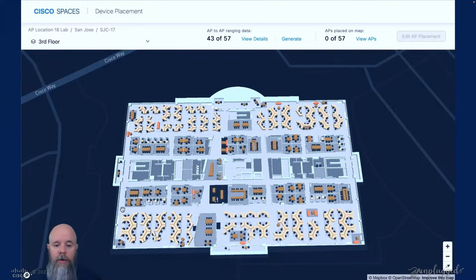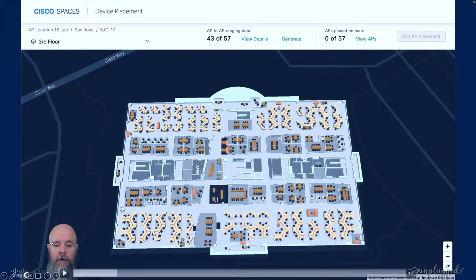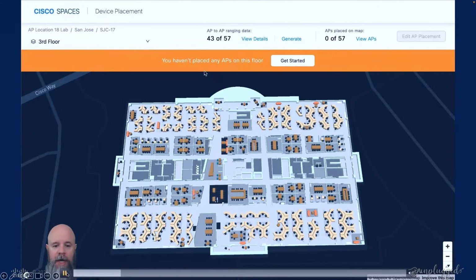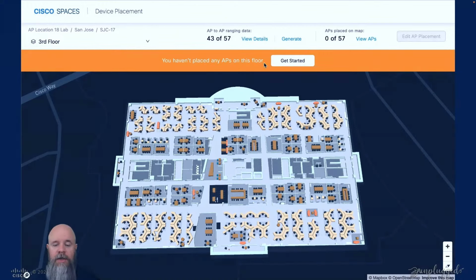We started in Cisco Spaces, and the prerequisite that you see here is loading in a CAD drawing. Now, you see an output of that CAD drawing here, a rendered output that actually includes furniture. We're doing that as part of the whole Rich Maps program, which has been around for a while now. And you might have seen that it's part of the whole Smart Workspaces initiative. So once you have the map rendered, the next step is to go ahead and add the access points to the floor.